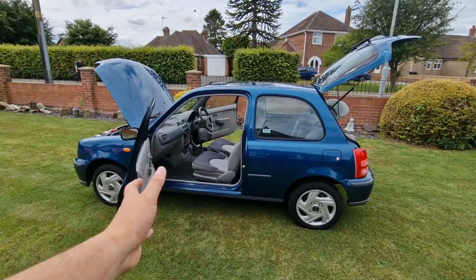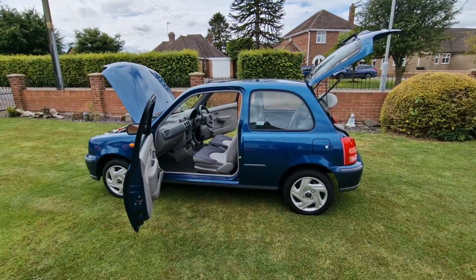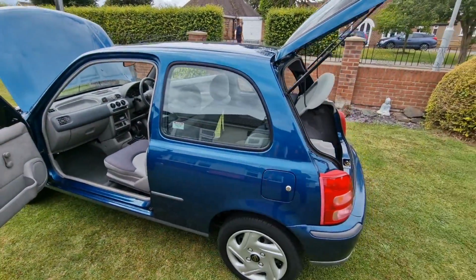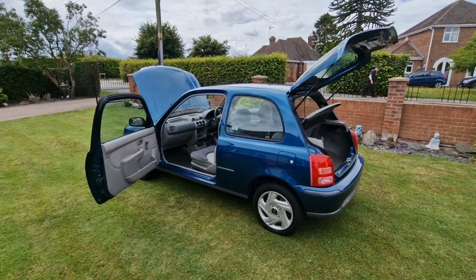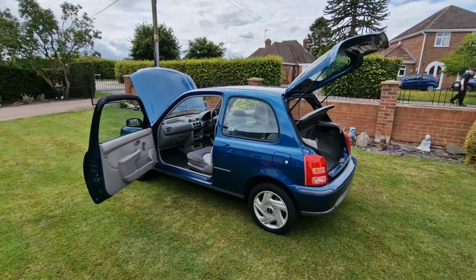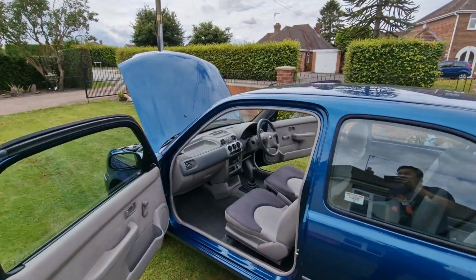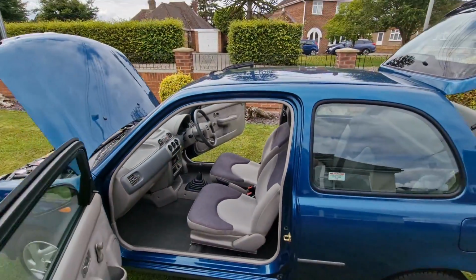It's in this wonderful ocean blue colour, which is a nice metallic colour. It really does pop, and you can see that it's been really well looked after, this ocean blue paintwork. An honest car, you know, one that I would certainly say is almost concours and almost museum quality. In fact, you know what, I'm going to say it. I think this is probably the best, or if not one of the best, Nissan Micras in the UK.